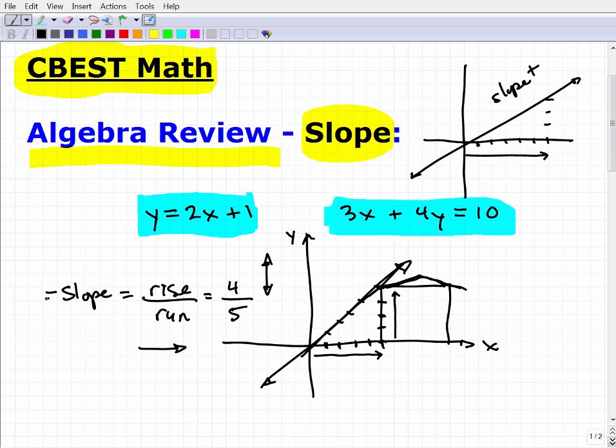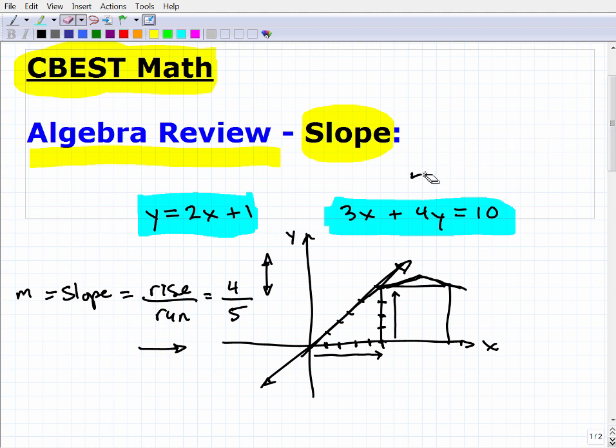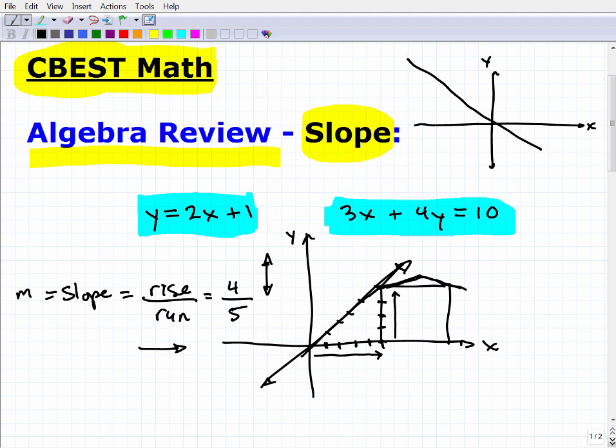Because I can have a scenario like this. So I'm counting this, this is the run of the line. So 1, 2, 3, 4, 5, 6. I'm running to the right, and then I went up 3, 1, 2, 3. This is my rise. So that's positive. So when a line is increasing this way, when it's going up from left to right, my slope is positive. You need to know that. Slope is positive. By the way, let's just do something right now. In mathematics, in algebra, we like to have the slope defined with this variable m. It's a small m. So here we have a positive slope, or m is positive.